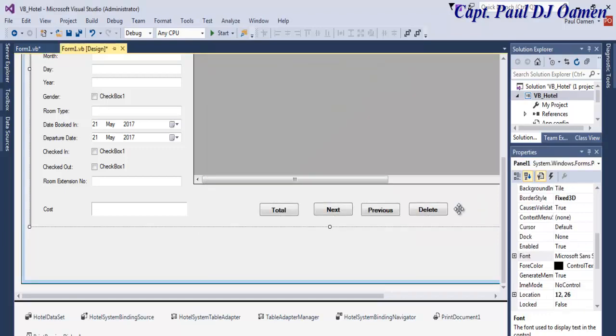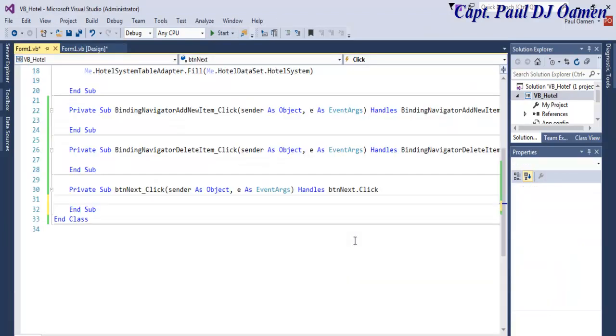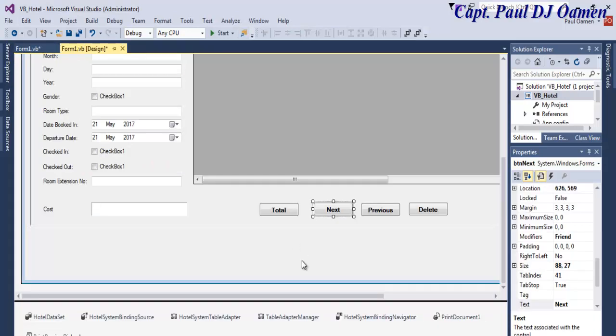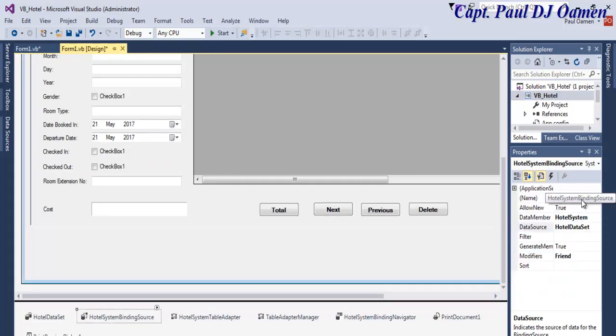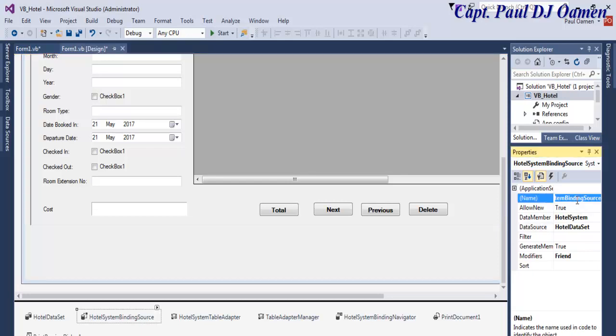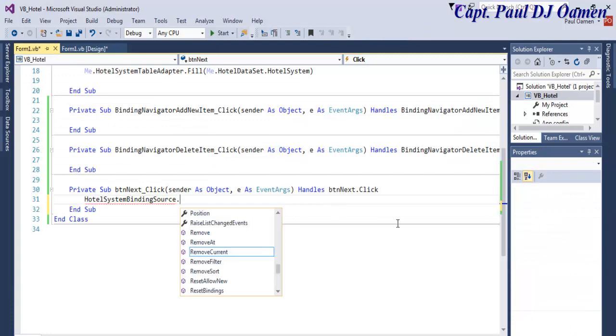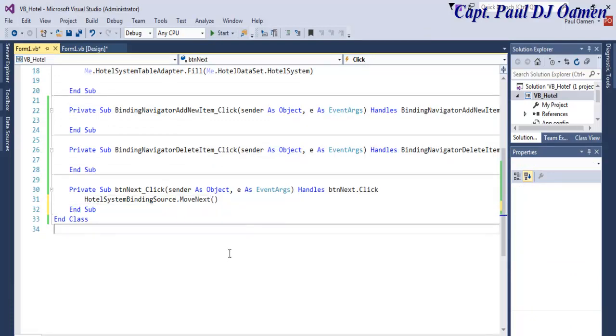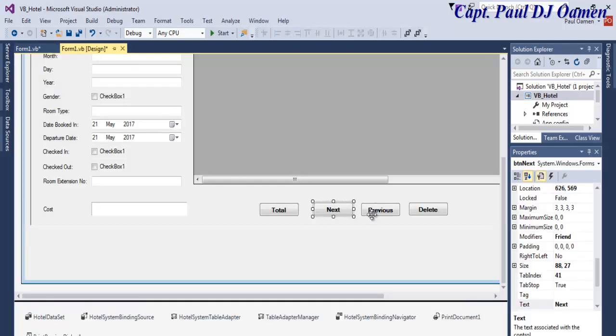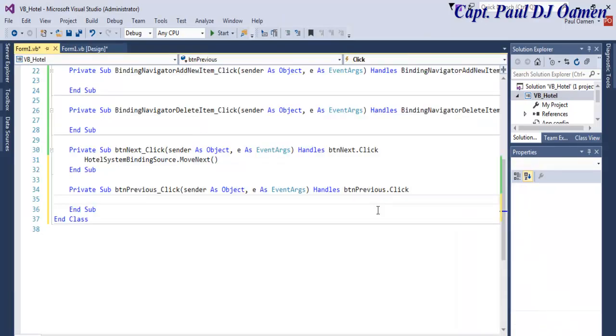Okay, double click on this. Oh, wait a minute, what is the name of my database? There we go, that's it right there. Let's come in here. I'm just going to copy that name. Copy, double click on that, paste it in there. Dot move next. That's good. The next one is going to be dot move previous.